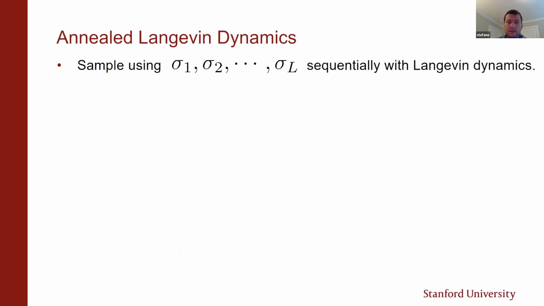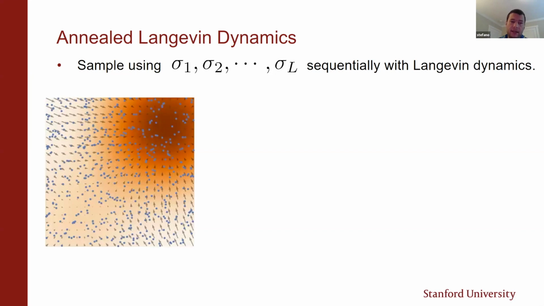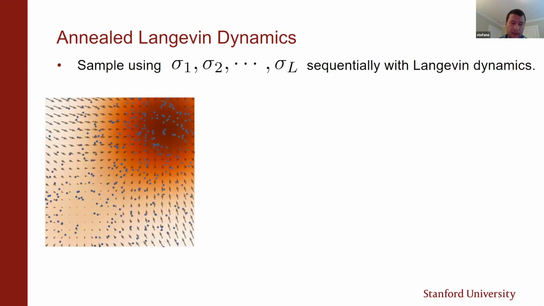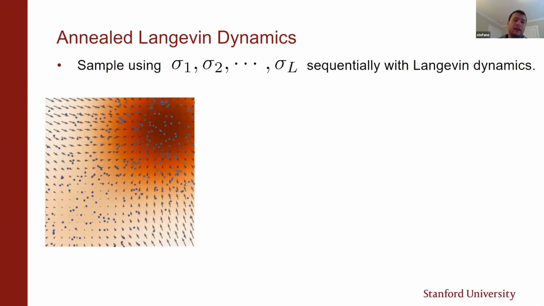We can estimate the vector field of scores corresponding to a data density perturbed by a lot of noise, and we can run Langevin dynamics on that. Now that will work reasonably well because there's a lot of noise and it's well supported, but it's not the distribution we wanted to sample from, right? We're adding too much noise.